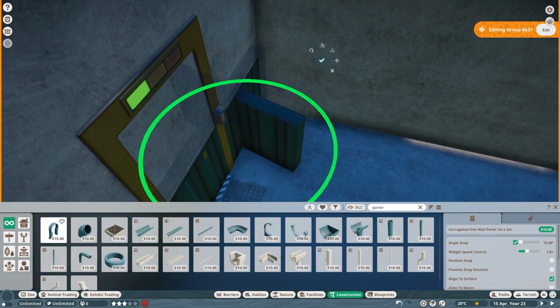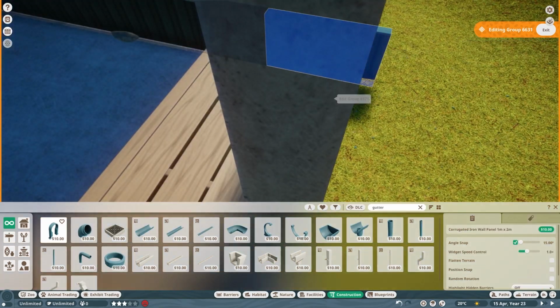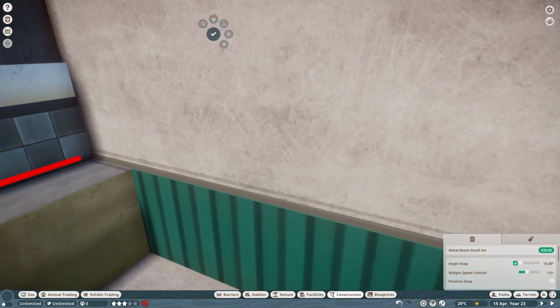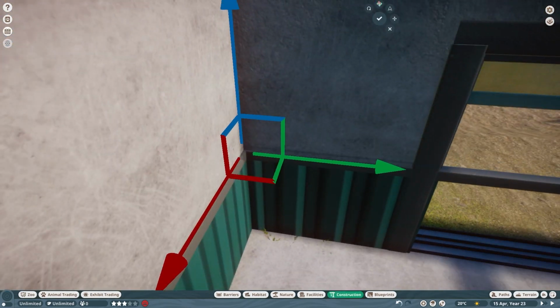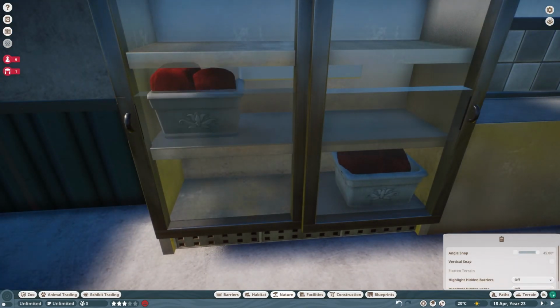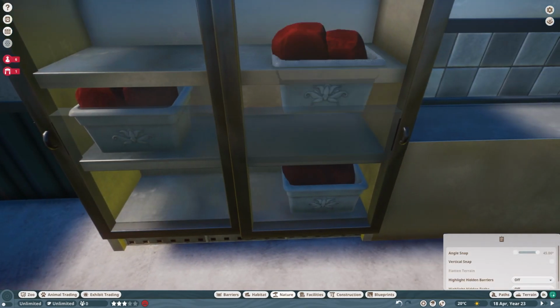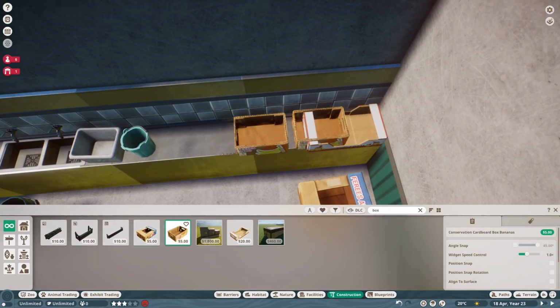For the wall decor, I just decided to use this corrugated iron panel and put it all the way around the inside and later the outside of the building as well. I felt that united everything a little bit better. Keeping to the TNS teals as well, which I haven't been using as much lately, but I feel like they're great for the Arctic zone. I'm also going to show you guys a bunch of backstage stuff today.